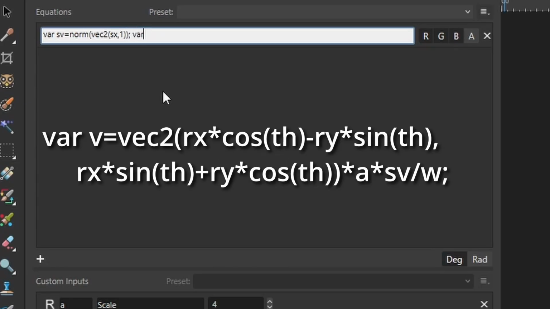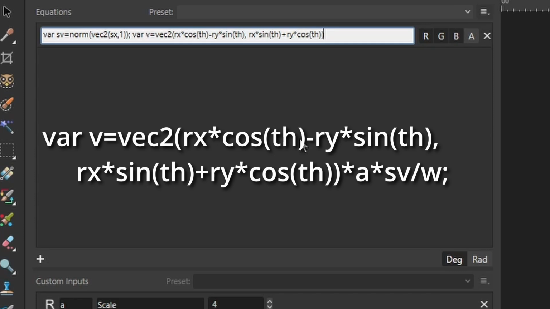I'm going to put in a coordinate system variable v equals vec2, and I want to make this a rotatable coordinate system, so I'll have rx times cosine of theta minus ry times sine of theta, and then rx times sine of theta plus ry times cosine of theta.